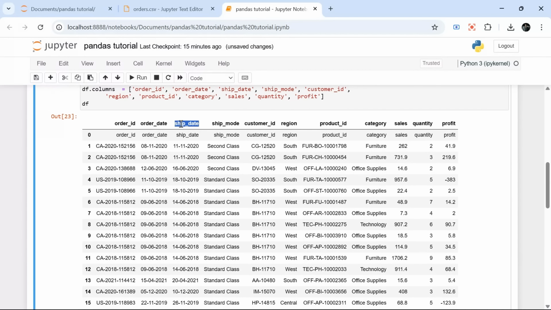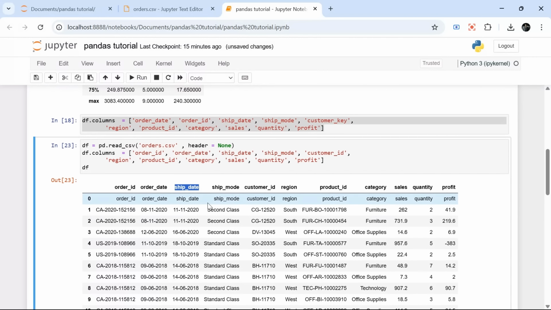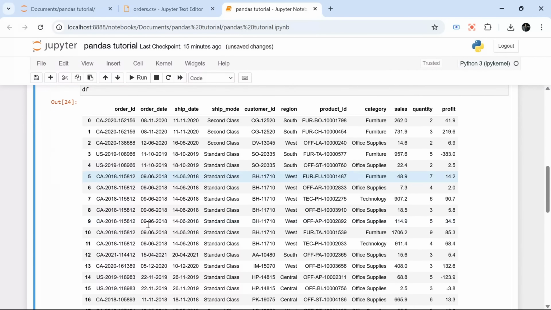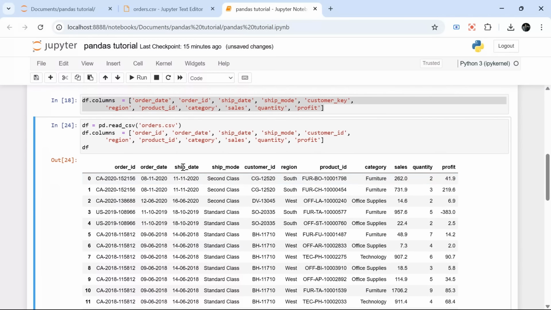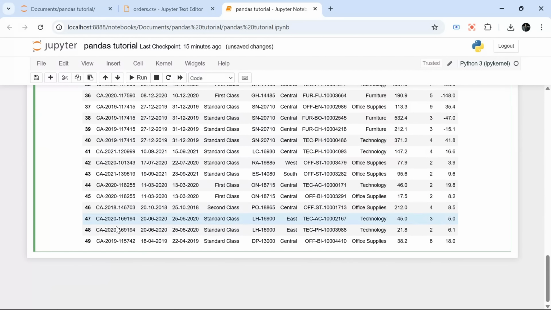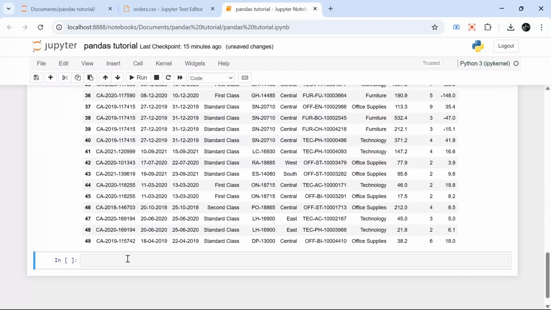But in our case, the header is there, right? So we can just remove it, and it is absolutely fine now. So if the header is not there, you have to say header equal to None and then give the header column names like this. And if it is there, then it is as simple as that. Great. I hope this is clear.